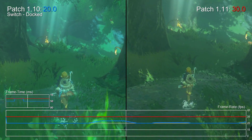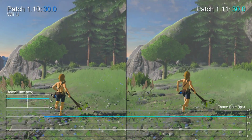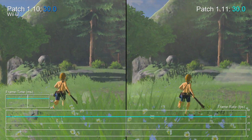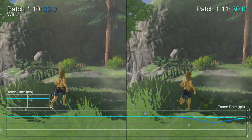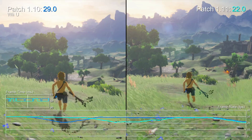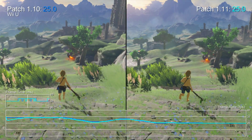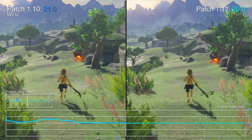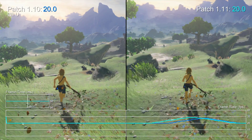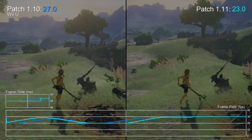Alright, let's move on to the Wii U version, and I'm sad to say performance boosts here aren't so pronounced. As ever, visual quality stays precisely in place from patch 1.10, and on patch 1.11 frame rates are almost identical too. Besides slight variations here and there, the general consistency is very close, and the fact readings switch between 20 and 30 FPS at the exact same points on this mountainside walk suggests Wii U hasn't seen the same attention as Switch. The pattern is identical, the engine load is the same, and we're getting the same results.